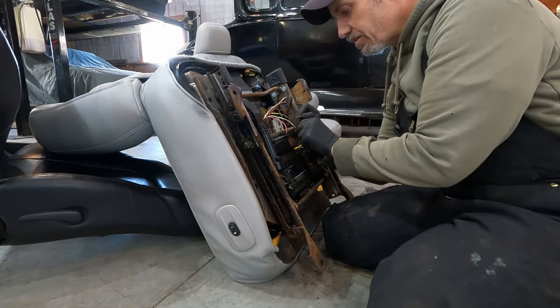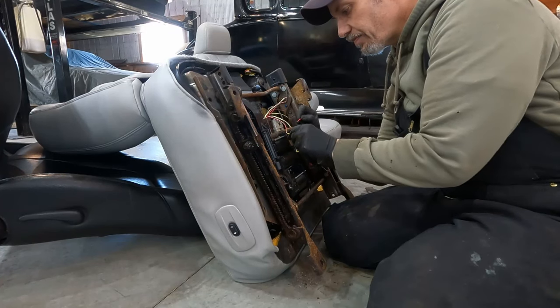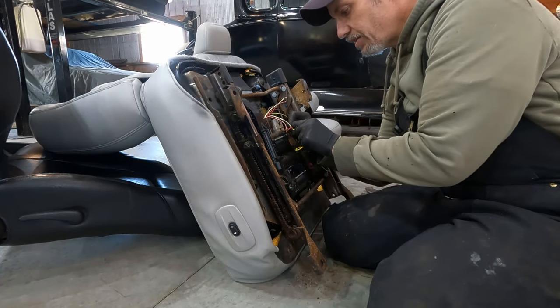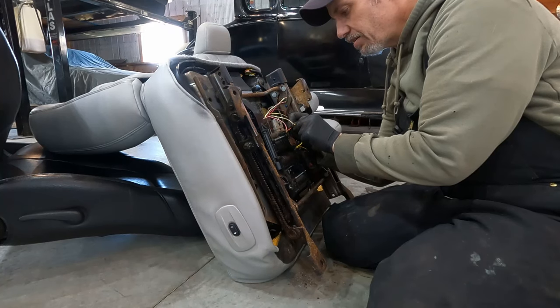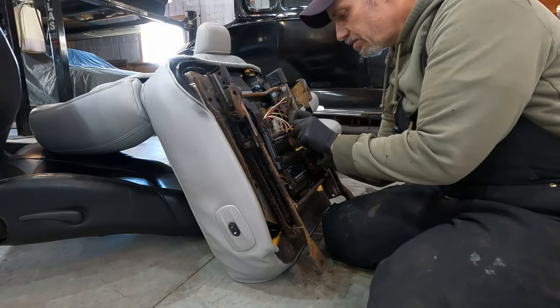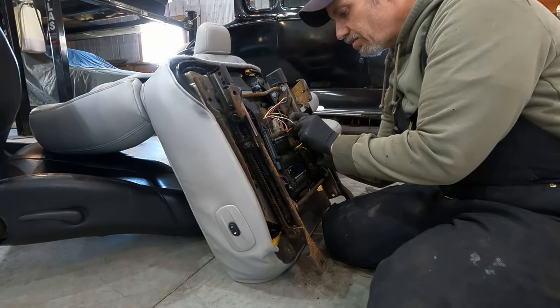One thing I haven't got is front and backwards, it's stuck. So I've been soaking that, and I think that'll come. I haven't tried the other one yet. I think that'll come. Just got to rock it back and forth a bunch and let the oil soak in.